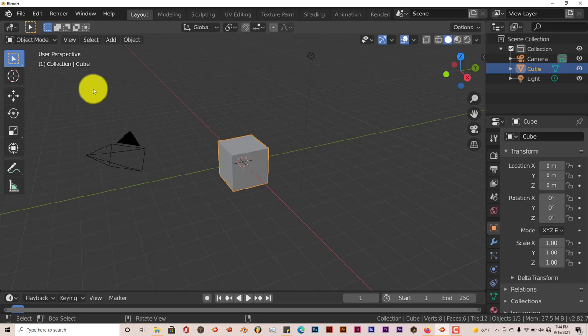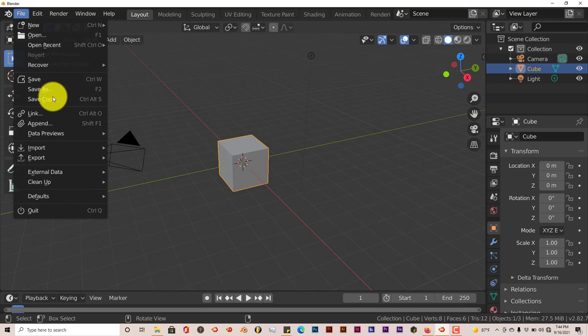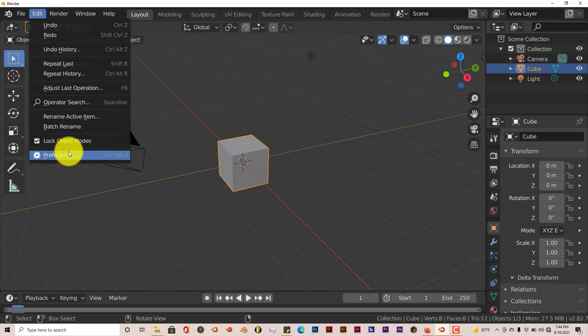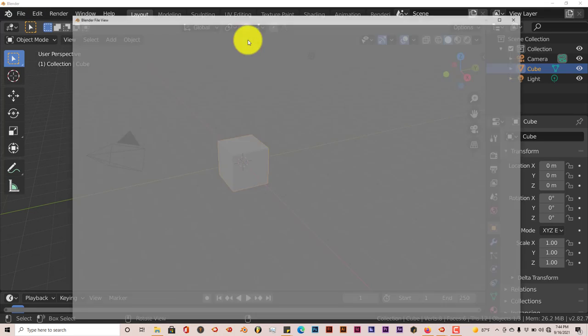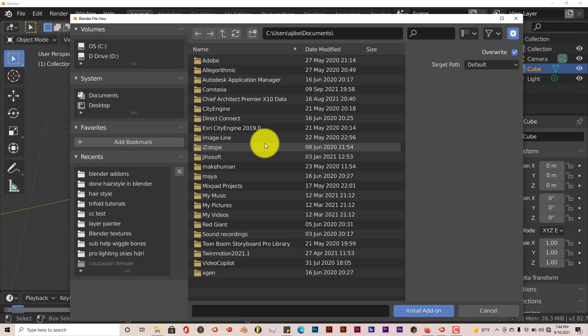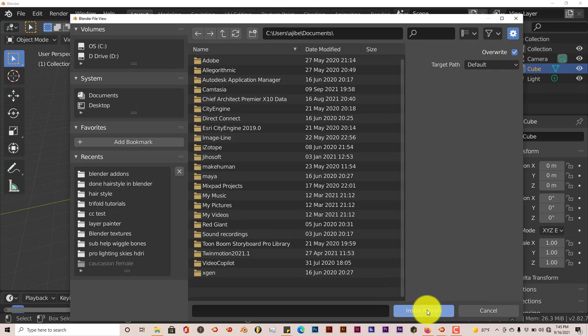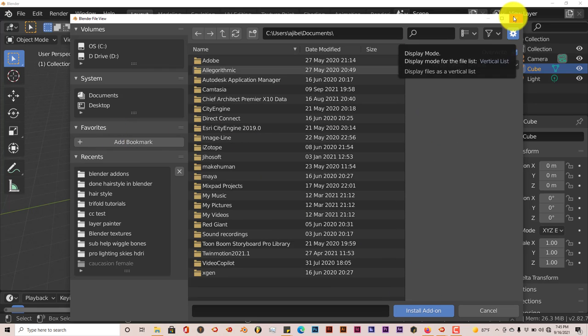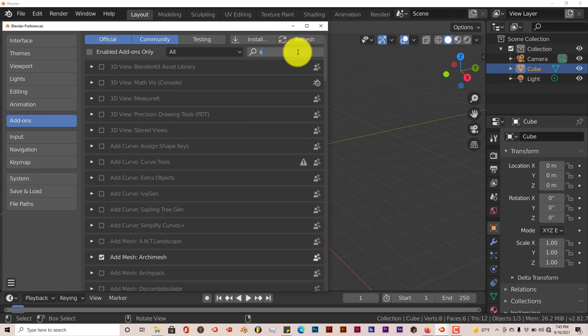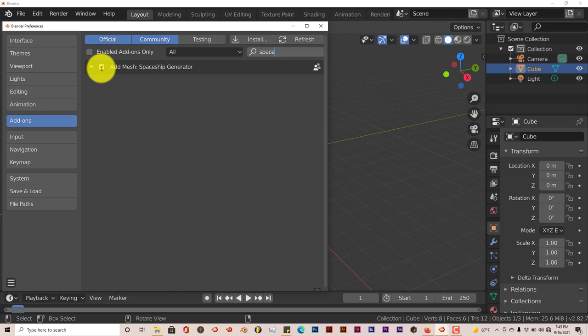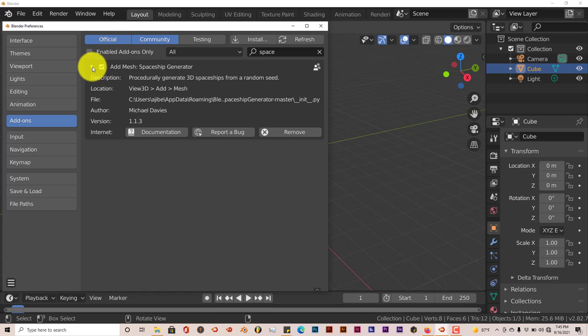Now it's just the same process. I'll leave a link of the add-on's download in the description below this video. All you have to do is go the regular, normal way of installing the add-on: go to Edit, then Preferences, then Install, and navigate to wherever you saved that add-on on your system. Click on the place where you've saved it and click Install Add-on. I've already done that. Make sure that once you've done that, you put a check in the box right here.